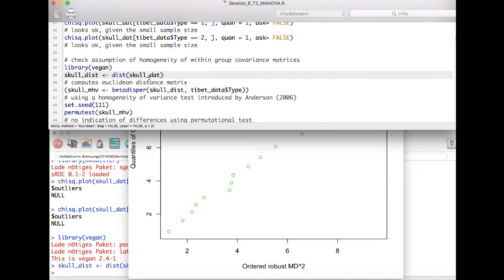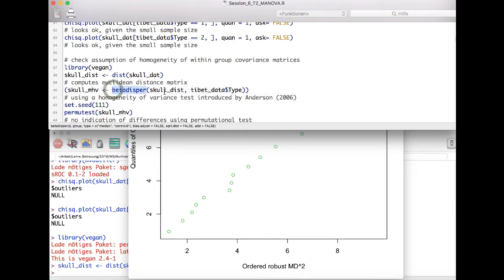We first create a distance matrix, built with the dist function on the Euclidean distance. And then we use the betadisper function. If you want to know more about how the dispersion is measured, have a look into the function and the related paper.